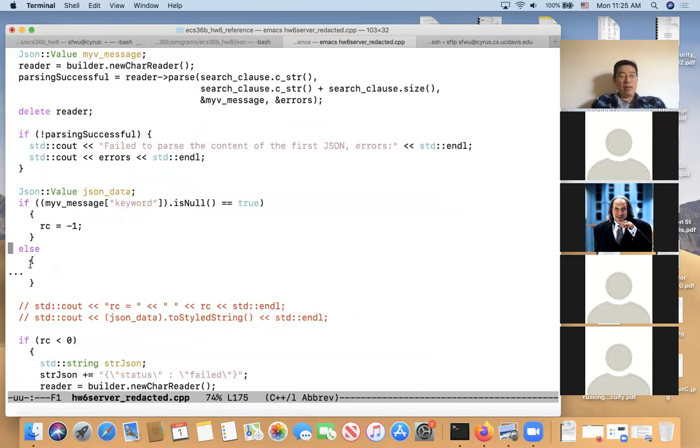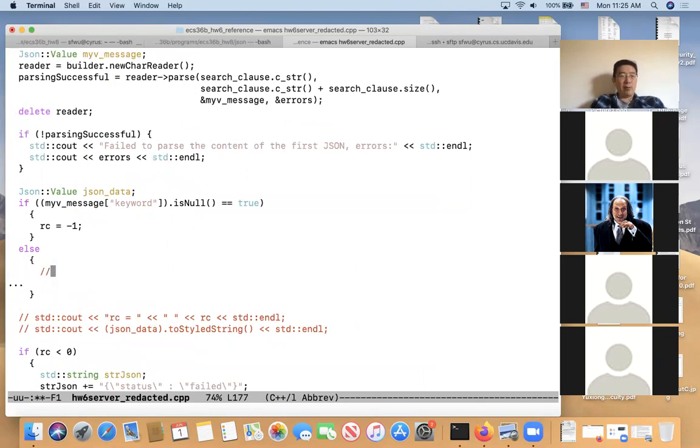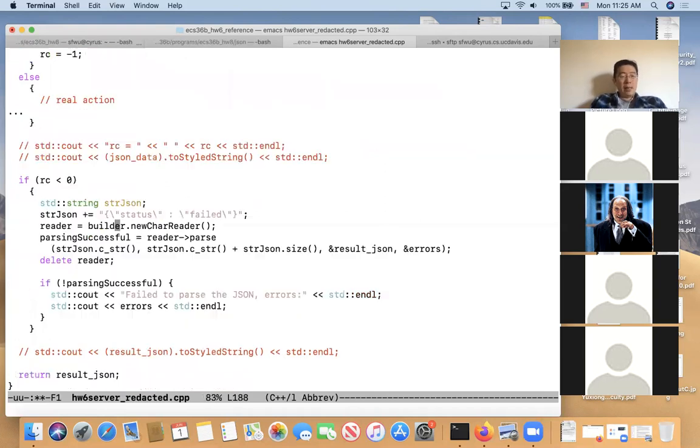So over here is really the place where I'm actually going to search the keyword, because I found the keyword. Let's skip this part, which is really trying to provide the keyword part. The real action is here. If anything is wrong, again, the state of the code is returning fail and then just return.